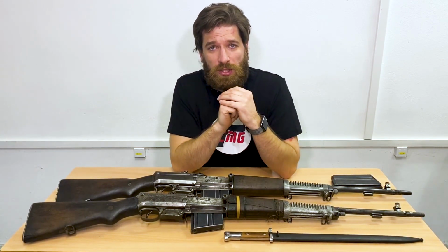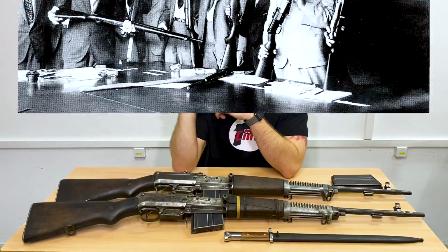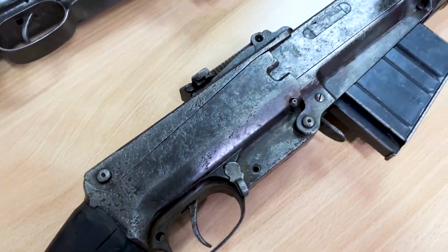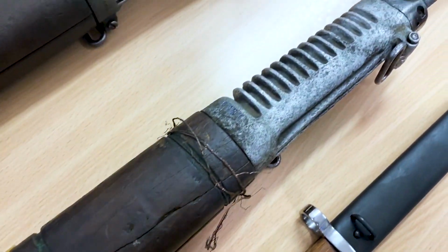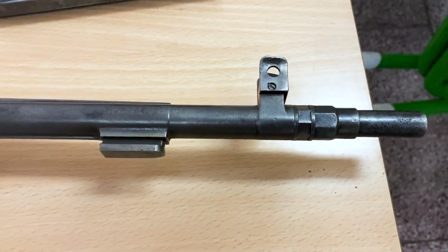In the year 1929, Emanuel Holek was already competing against other semi-automatic rifles with his design of ZH29. For example, in the USA, when the US military was looking for a new semi-automatic rifle. So we have this picture from this testing, and he was successful, but we now know that he didn't really win the contract, that the M1 Garand was adopted by the US military.